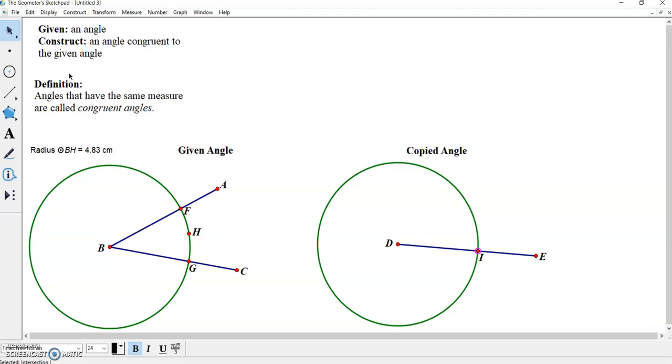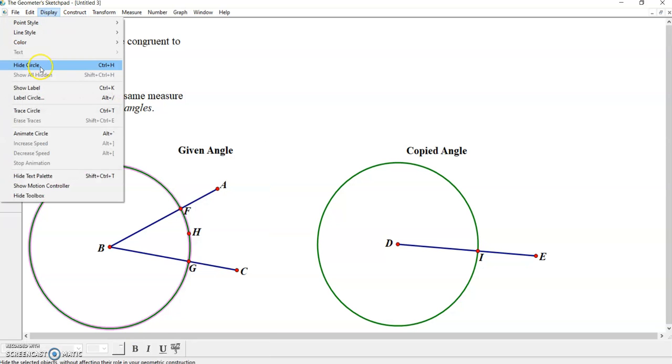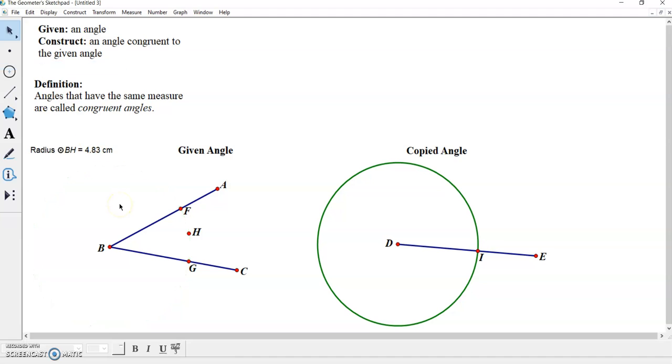By right-clicking it, show label, I have clearly labeled the point. Now for my fourth step, I want to create a second circle that is centered at G and goes through point F. But before I do that, I'm going to hide this big circle by clicking it, going up to display, and clicking hide circle. It doesn't disappear, it just hides it from your view so that you can focus on what you're wanting to draw, label, build, whatever.